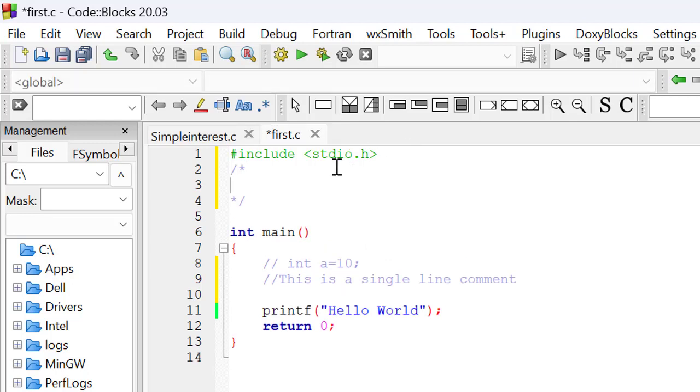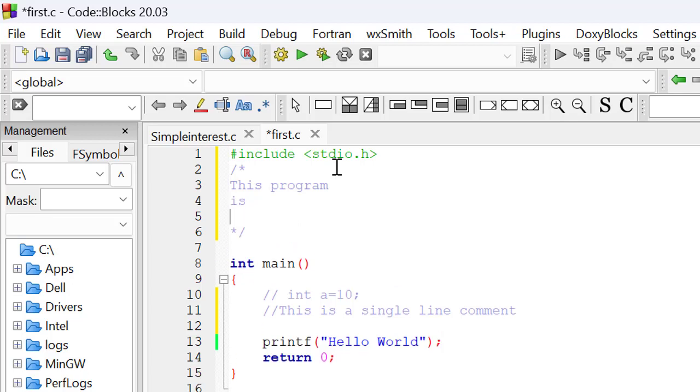Here I can write multiple lines. This program is our first program. Now all these lines are in comment.